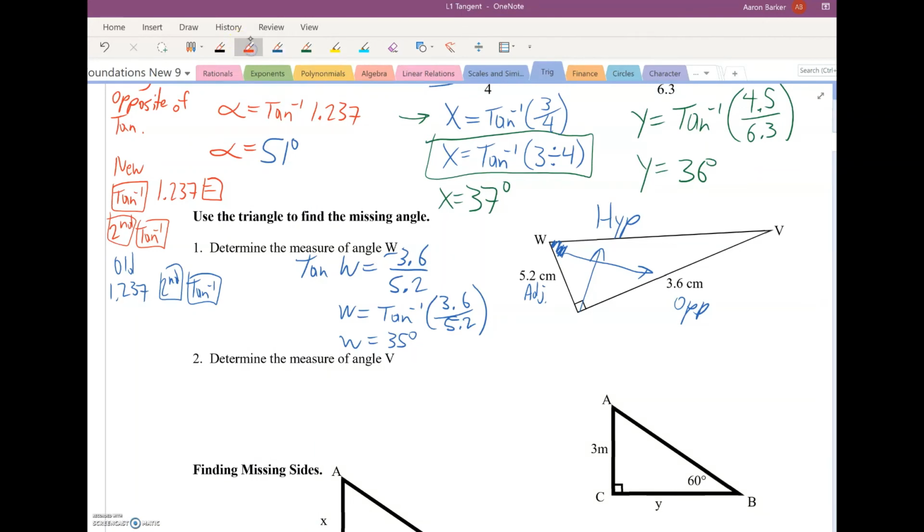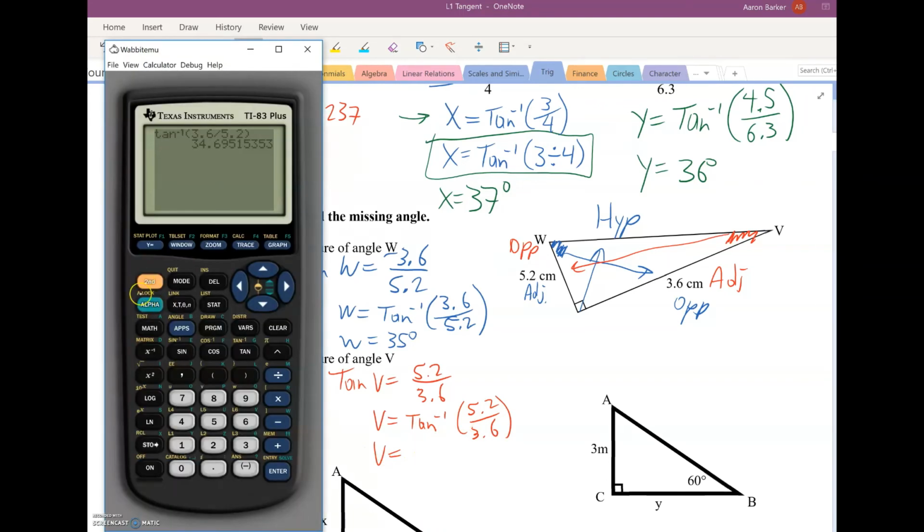Determine the measure of angle V. So we will go find angle V. So according to angle V, I will then use my red writing. For angle V, guess what? Your hypotenuse doesn't change, but your opposite and adjacent do change. So I will write down tan V equals, tell me the numbers as a fraction. So we saw earlier that the fraction flips because your HOA flips, O and A flip. Move tan to the other side, tan negative 1, and now I got to use brackets. I have to be able to describe doing that division, and then I can go to my answer.